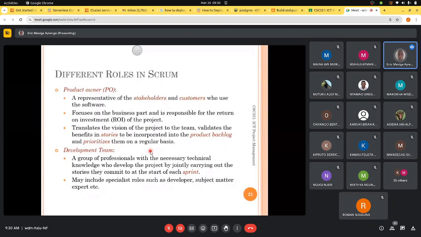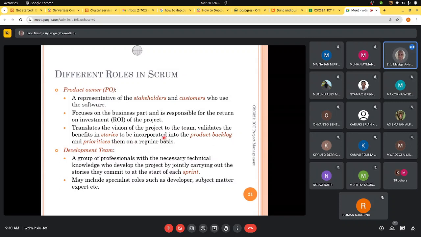Then the product owner translates the mission of the project to the team, which validates benefits in stories. Again, stories in this case, we are using it in the context of Scrum, where a story is a user experience, where somebody is going to say, these are my experiences, in stories to be incorporated into the product backlog and prioritizes them on a regular basis.